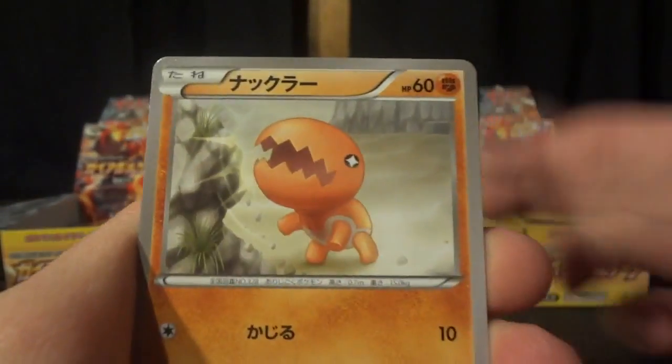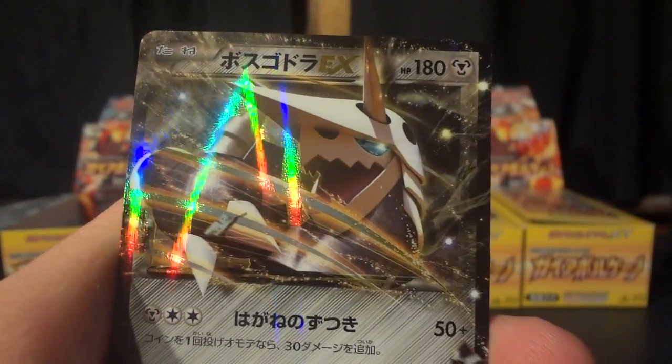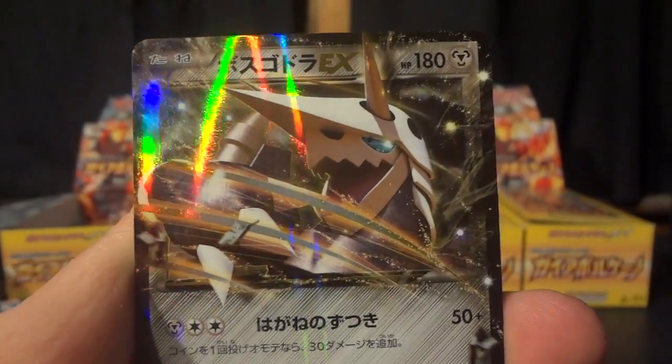Shield Energy, Tangela, Trapinch, Funnelby. Nice, that is what I'm talking about. It's an Aggron EX. Very, very cool.